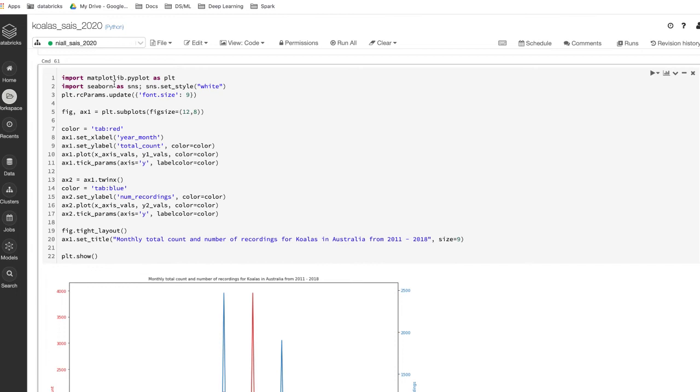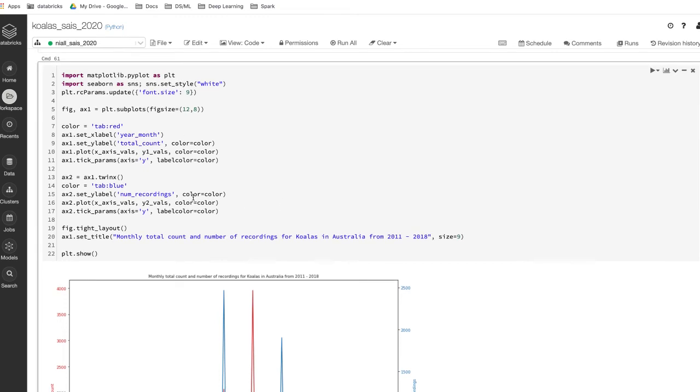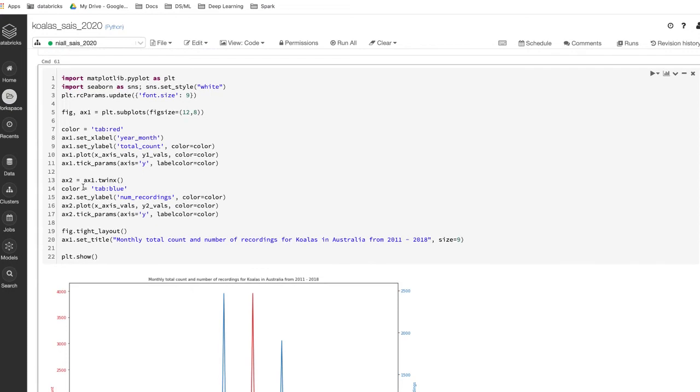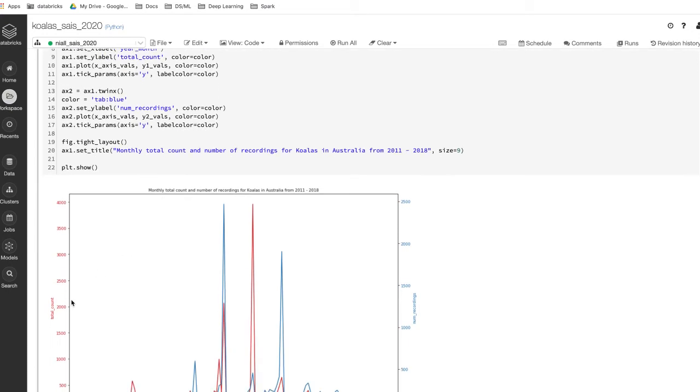We do so utilizing matplotlib and also employing Seaborn, which is a wrapper on top of matplotlib, to insert some style preferences here. So we plot two axes, one which is the total count of koalas over time, and the other being the number of recordings.